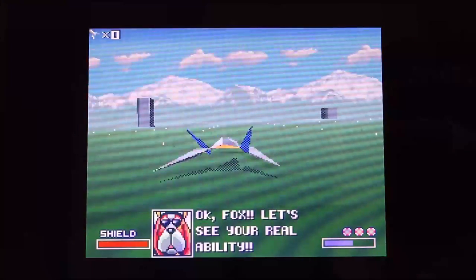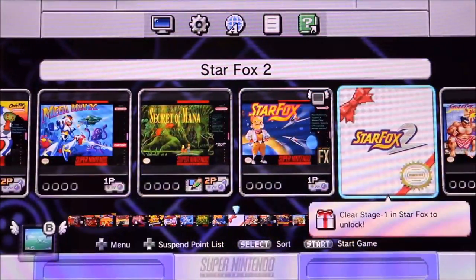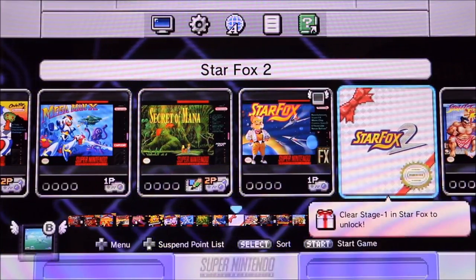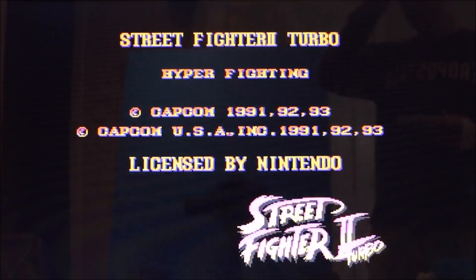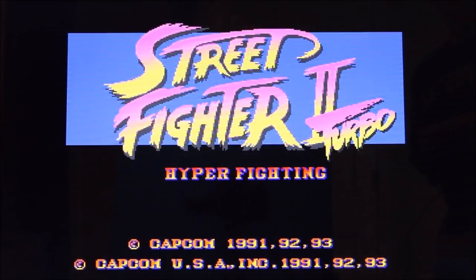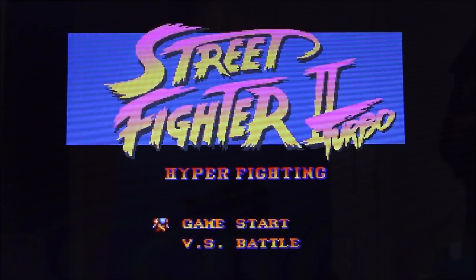Oh. So anyways, that's what the first one looks like. Let's check out the second one. Star Fox 2! Clear stage 1 in Star Fox to unlock. Oh, sorry guys, I can't unlock it. But it does have it. Then Street Fighter 2, cool. I like this Street Fighter. Okay, Turbo, Game Star.